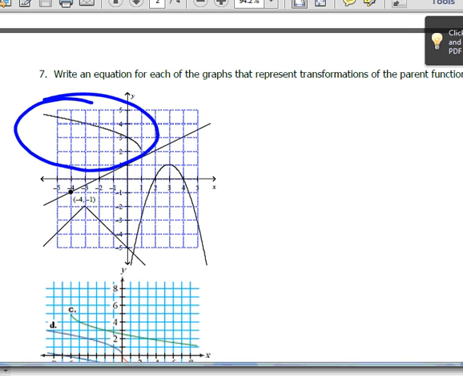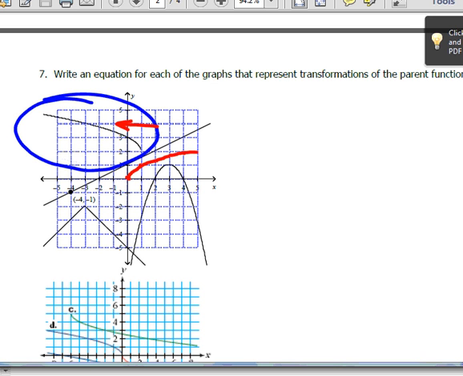Square root. In case you don't remember, the parent for this one looks kind of like this. Goes through this, and this, and this, and it's a curve like that. Okay? All right, so then, do you see that it got flipped left, right? Got flipped like this way.